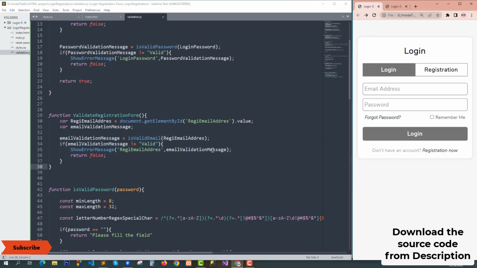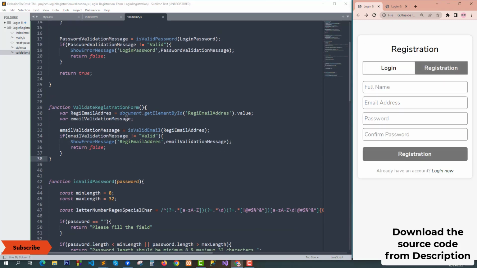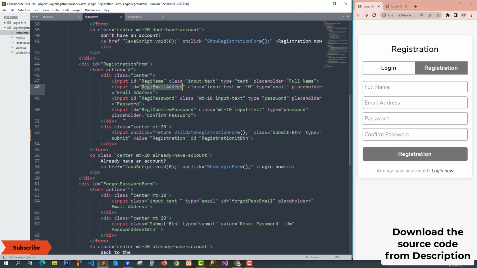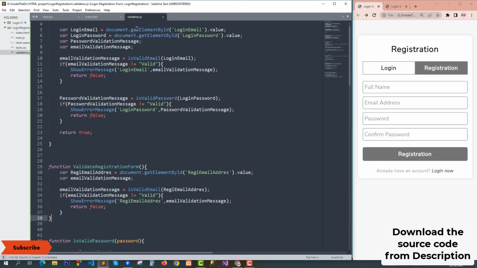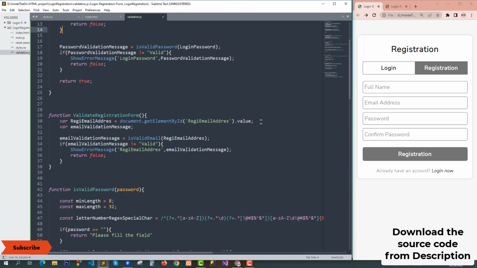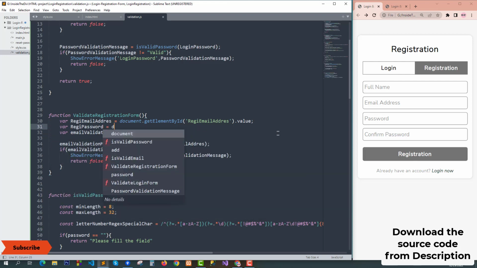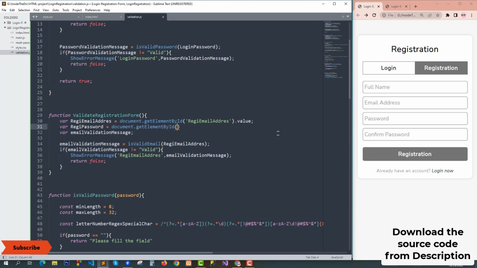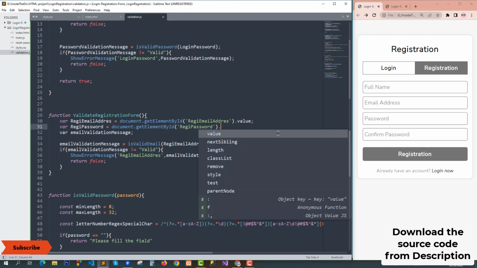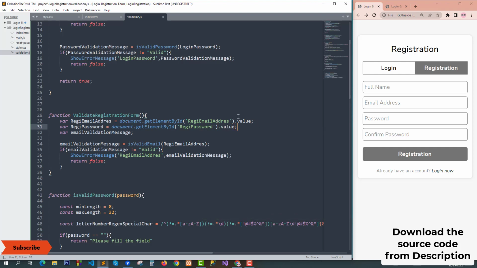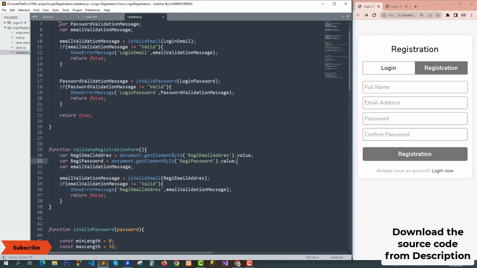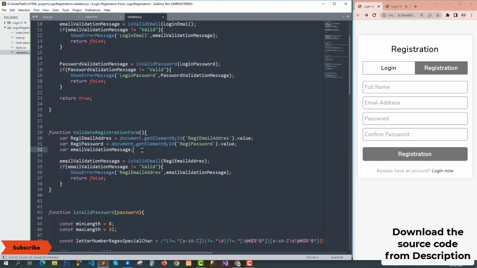So similarly for password, let's take our resi password. Var resi password, document dot get element by id. Id is this dot value, and password validation message.